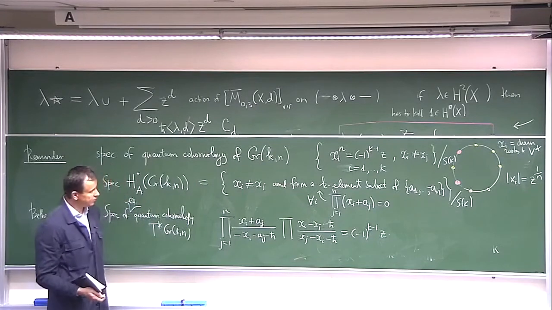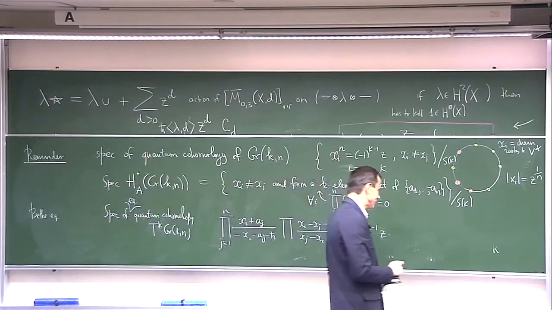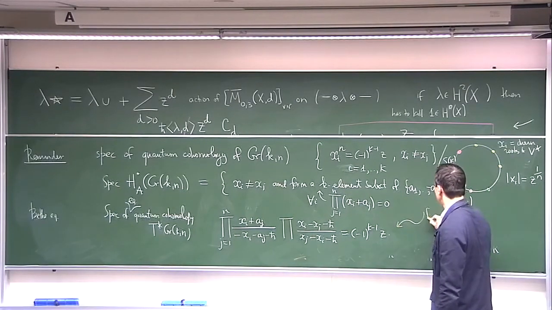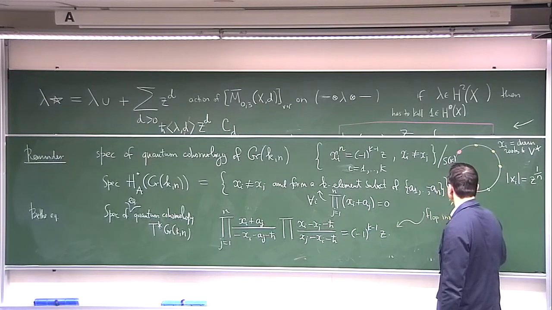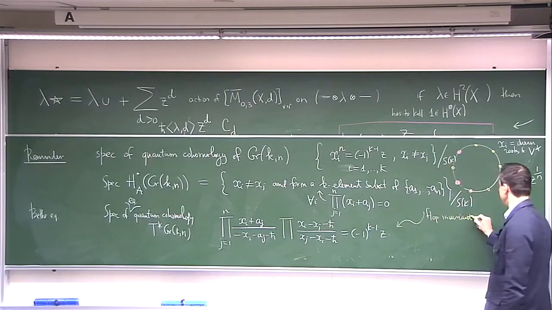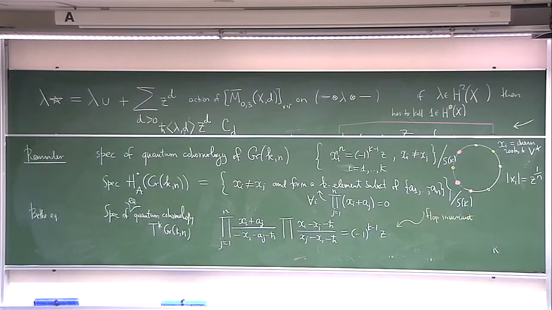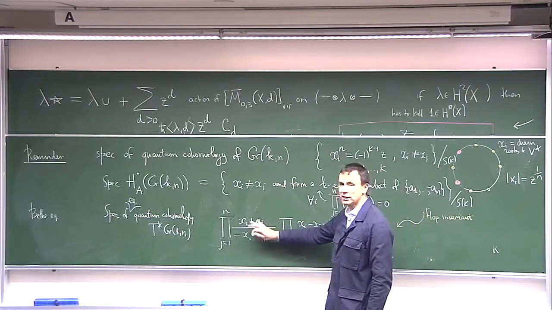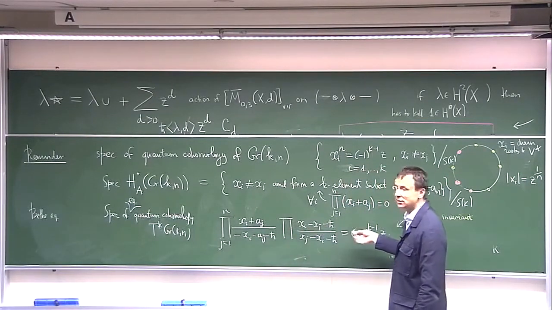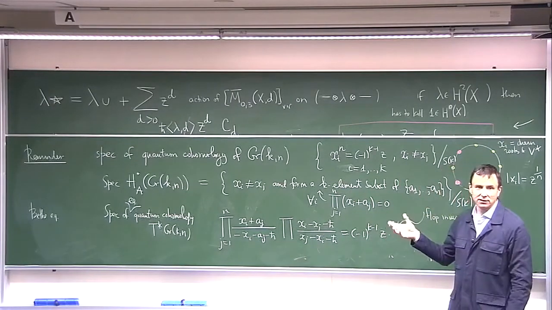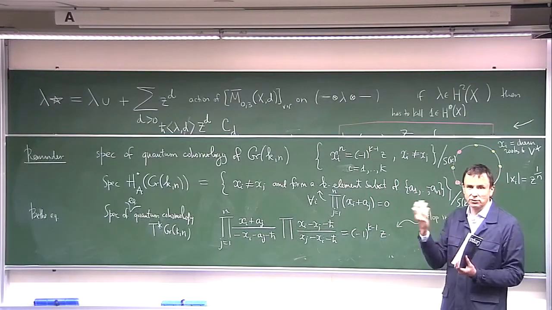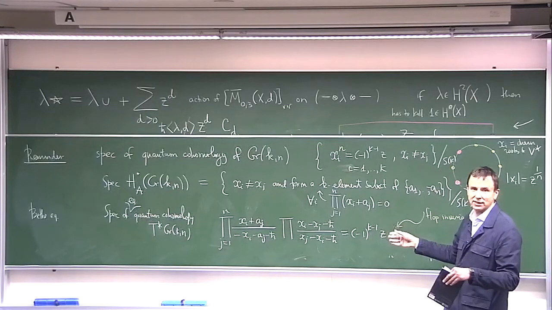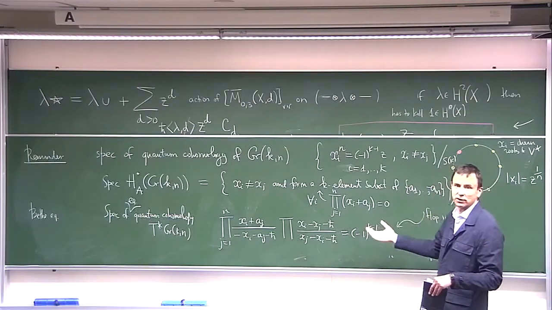And so there are two observations about it. One is that this is slope invariant. Slope means a change of stability condition for T-star Grassmannian. For T-star Grassmannian, if you change the stability condition, the numerator and denominator get exactly exchanged. And also the curve class under flop naturally goes to one minus curve class, so you get 1 over z. So if I take 1 over both left-hand side and right-hand side, I get the Bethe equation for the flop.